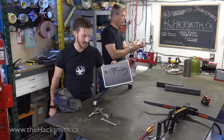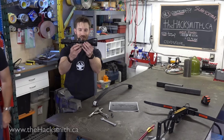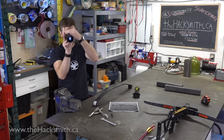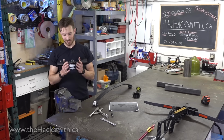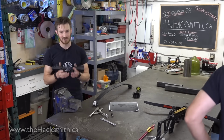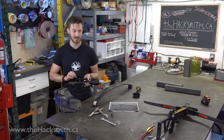Now, because the weapon we're making is gonna be really accurate, we're gonna need a scope. So I picked up this airsoft scope, which is actually a 4X scope, complete with an illuminated red and green crosshair. I'm kind of joking, it's not gonna be accurate, but we've got this scope. Because as you know, adding a scope adds 10 plus accuracy points.